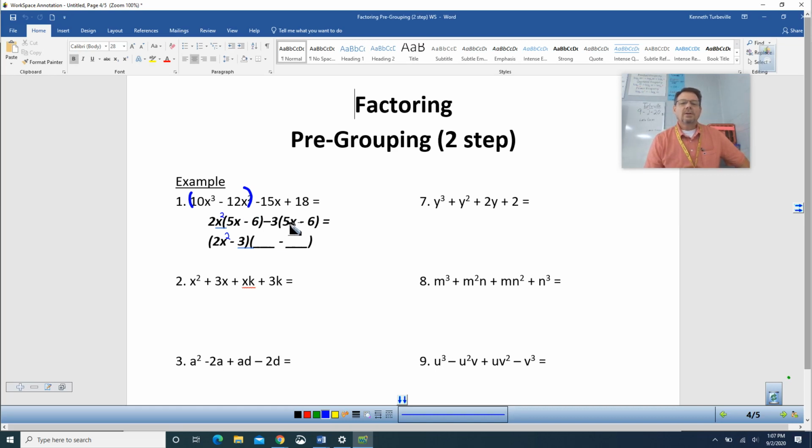Okay, and then over here, I suggest that you go ahead and write this portion of it first, and then figure out the middle. On this one, I'm only going to underline it, not put it in parentheses, because if I put it in parentheses, it's going to look like the FOIL method, and that might confuse you. We don't want to do that. Basically, we're going to take the first two and GCF factor, and then we're going to group the second two and GCF factor there.